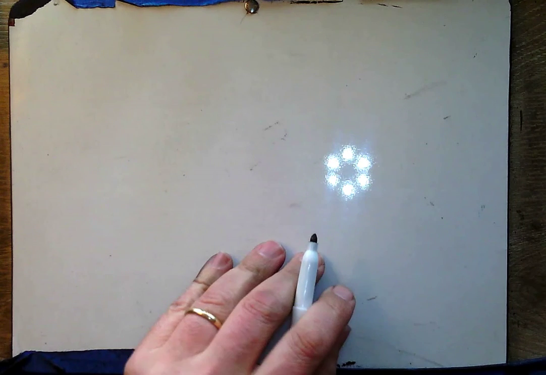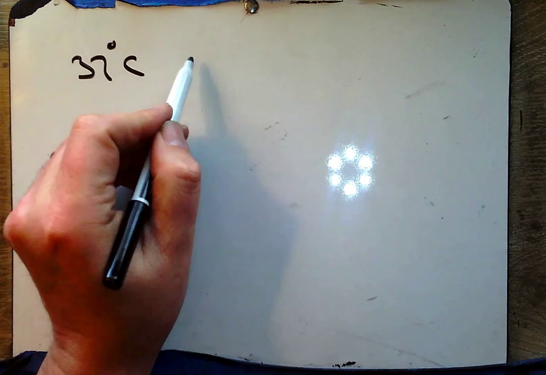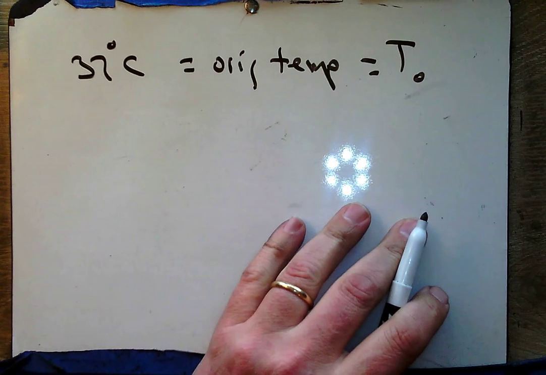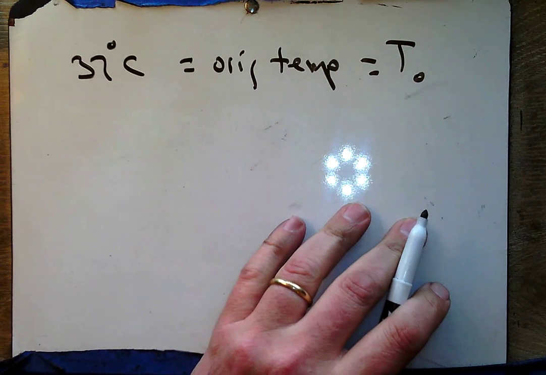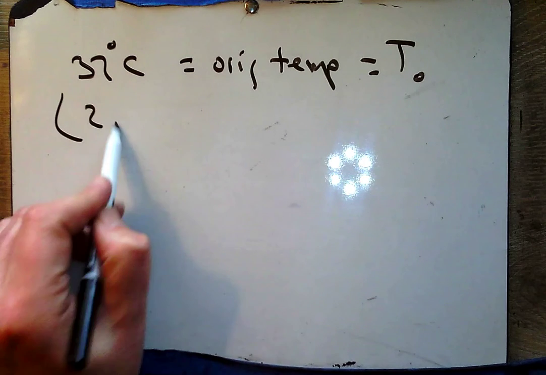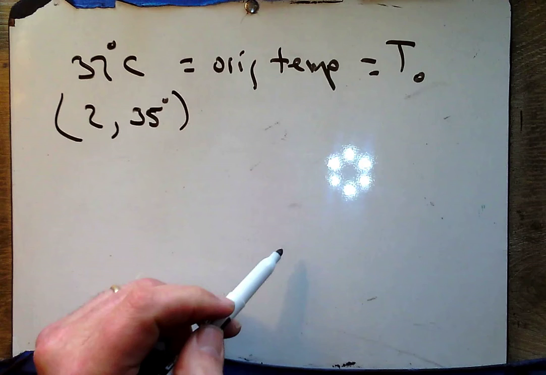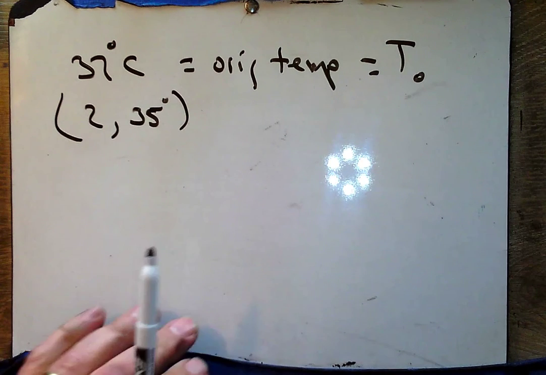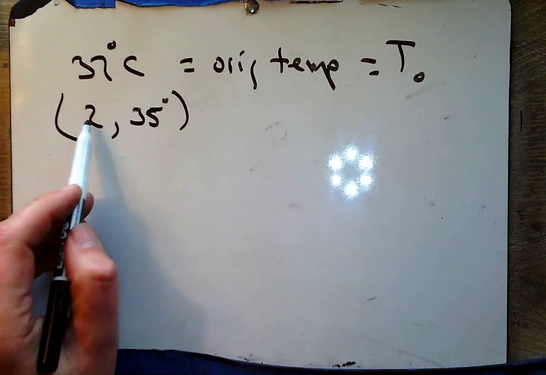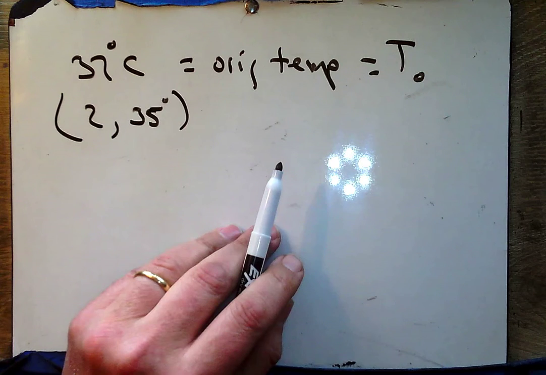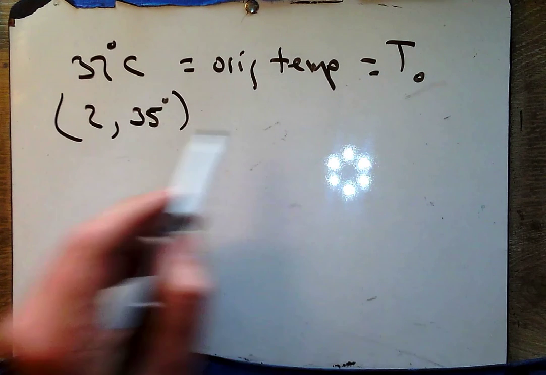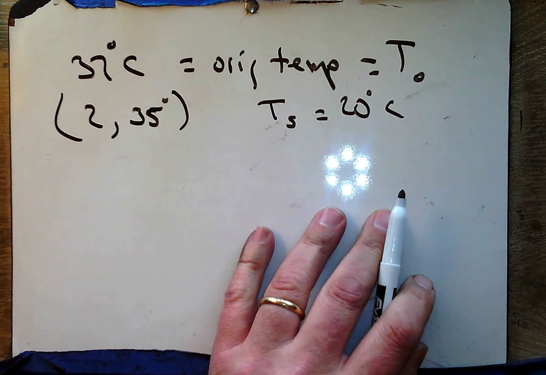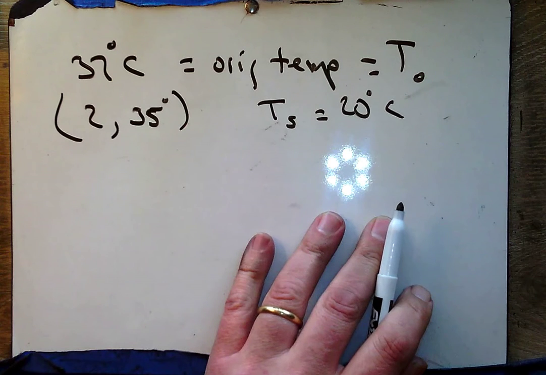Okay, here we go. A murder has occurred. The body, originally 37 degrees Celsius, this is the original temp. Hey, didn't we have a notation for that? T sub O. Cools according to Newton's law of cooling. Oh, that's useful. Suppose after 2 hours, the temperature is 35 degrees Celsius. Okay, so I know that T sub 2 is 35, or I know when I plug a 2 in for time, my temperature, big T, will be 35. All right. And the temperature of the surroundings, T sub S, is a constant 20 degrees Celsius. All right, find temperature of the body as a function of time since the murder was committed.